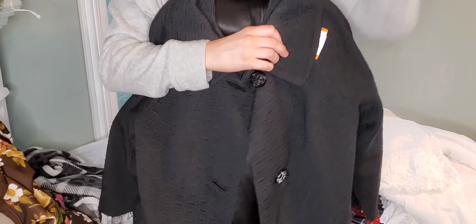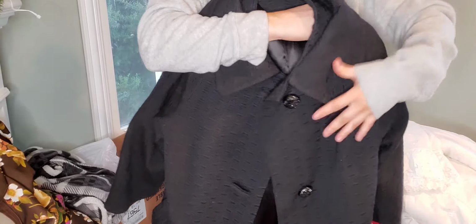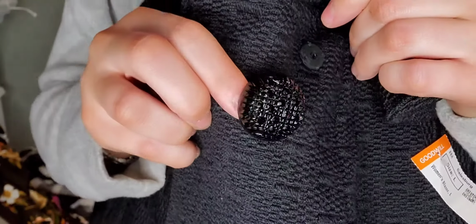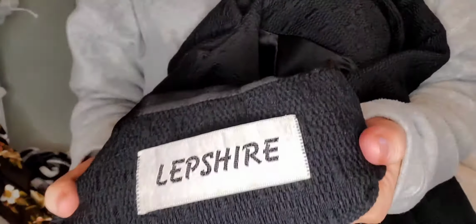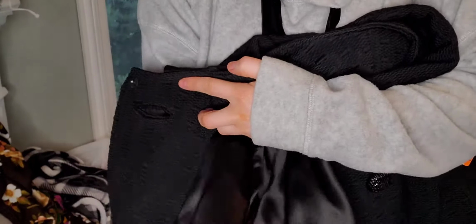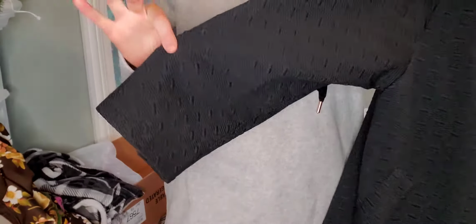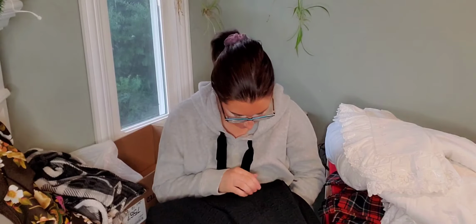Normally I don't pick up every vintage coat or jacket. I have not had the best luck in the past, but I'm being more selective, and I liked the texture. It has a lot of weight, and these buttons are just gorgeous. It is fully lined. Here is the brand. Like I said, I haven't looked this up yet, but it has the Woolmark. Here's the Union label. I believe it's wool. I'll have to look, but like I said, it's just really good style. It's got the cropped sleeve, very Audrey Hepburn vibes. So there's a small snag, but I can cut that.